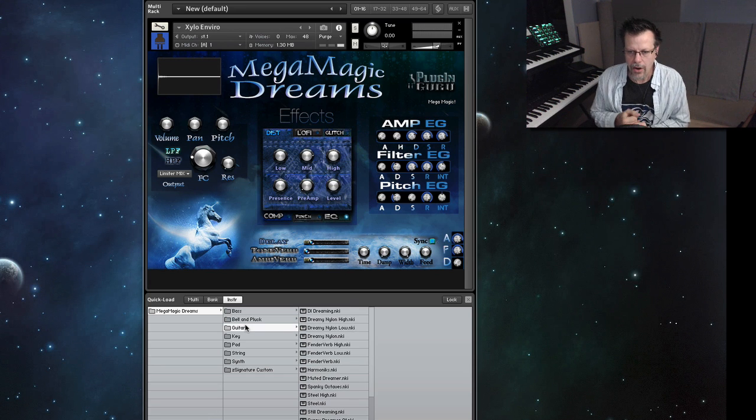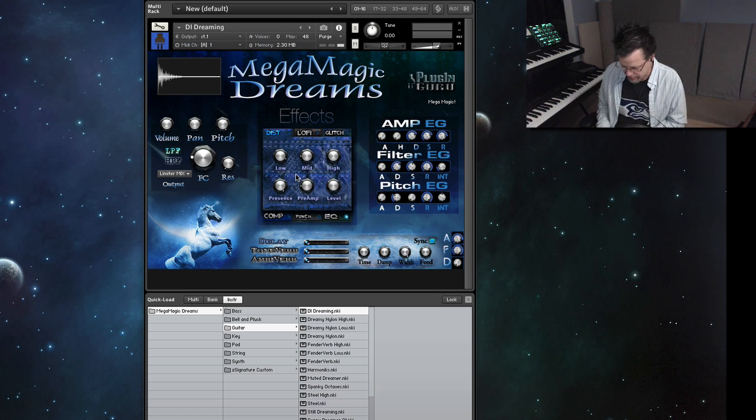Yeah. Okay, guitar category is very special. These came out so nice. Starting with DI Dreaming. Just play 10 chords and have a dance beat on it, and you've got half of the stuff you hear on the radio. Dreamy Nylon Height.